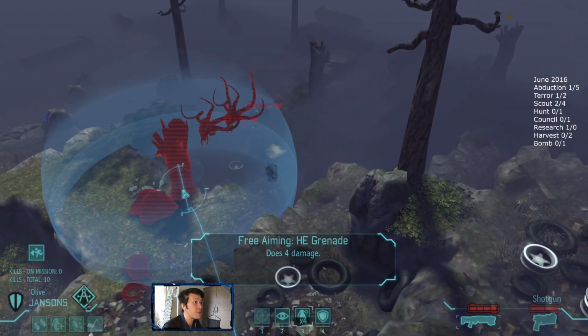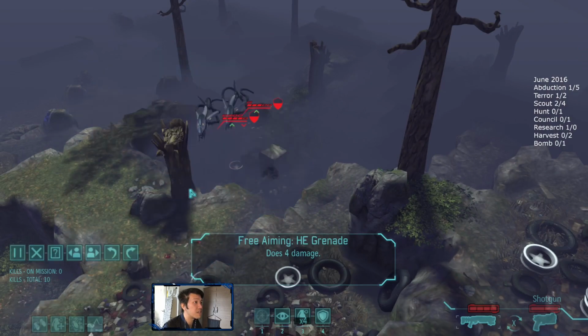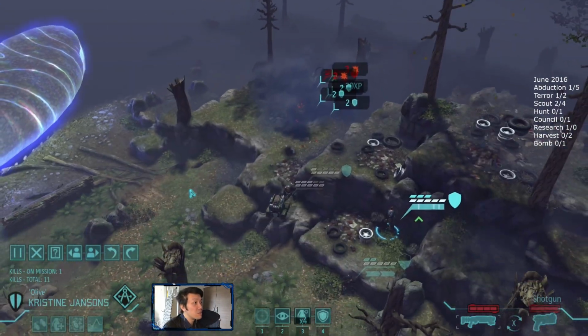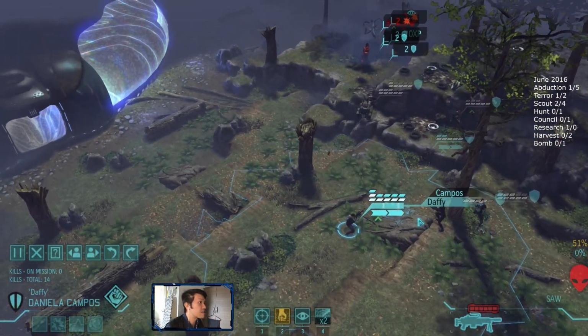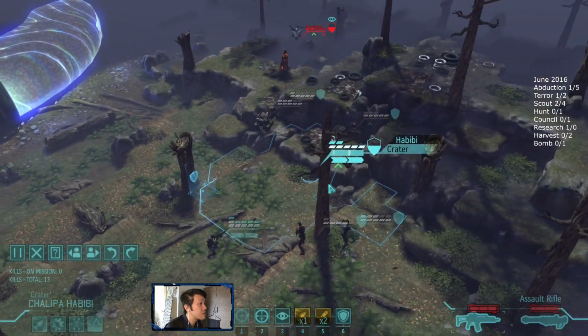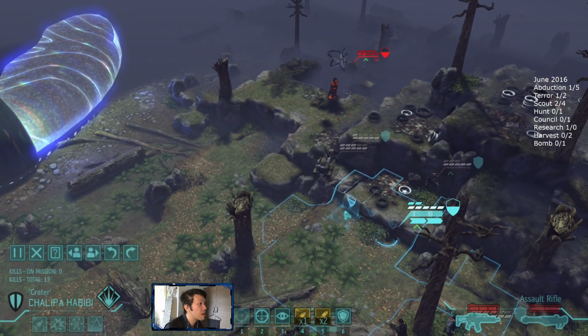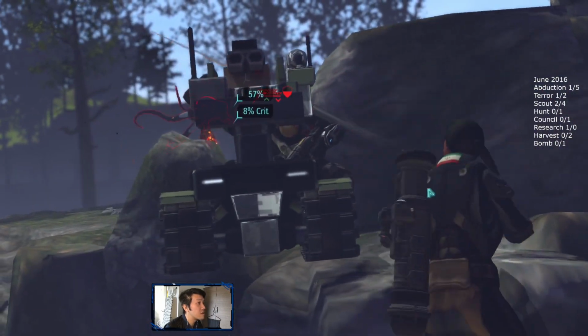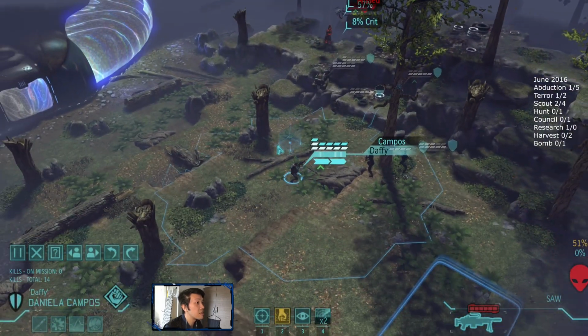Can I curl you up and then just blow you like that? Let's see what this does. It's unlikely to kill. Oh, you killed one of them. Excellent. Can I come here to see you? Yeah. Do I come here and see you? I do. Alright. Maybe not.